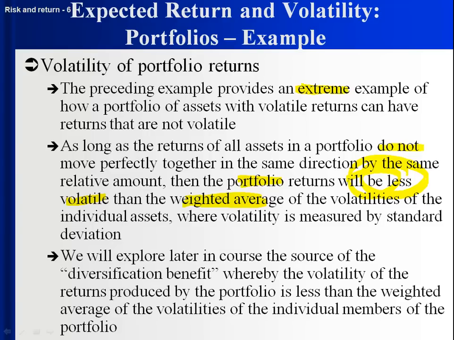Again, where does this come from? That's something we'll talk about later in the course, this diversification benefit. But it's important at this stage to see and understand that it comes from this, basically this cancellation, that A and B in this case are both quite volatile, jumping around, and we put them together. There was a tremendous amount of smoothing. You don't need to have such an extreme example to get the basic finding that the weighted average will give you some number that's way up here when the actual volatility of the portfolio is something less than that.